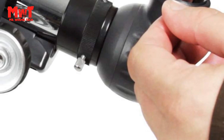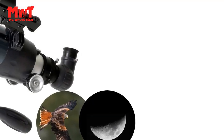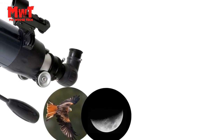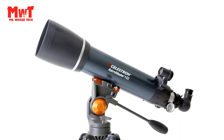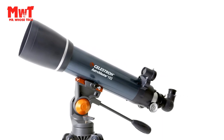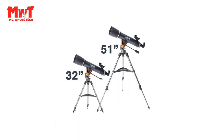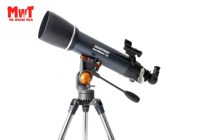Locating celestial objects is a breeze thanks to Astromaster's intuitive alt-azimuth mount and pan handle. Portability — Grab and Go: this compact, lightweight telescope is your perfect companion for star parties, camping trips, and impromptu backyard observing sessions. High-quality 102mm optics: the heart of the system is a fully coated 102mm primary mirror. The Astromaster mount features a panning handle that allows you to make precision adjustments to view celestial and terrestrial objects.